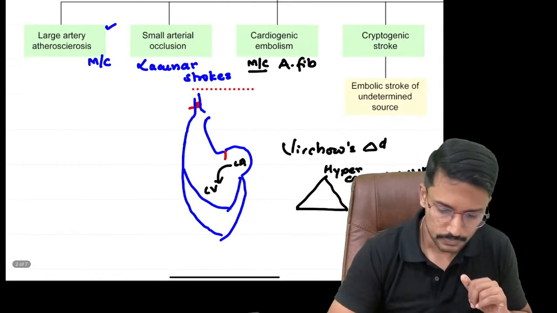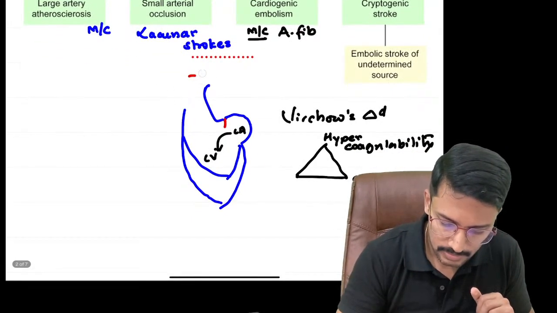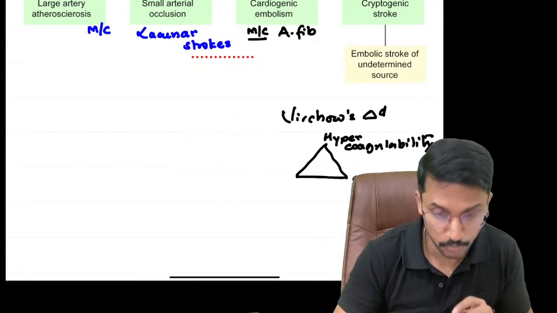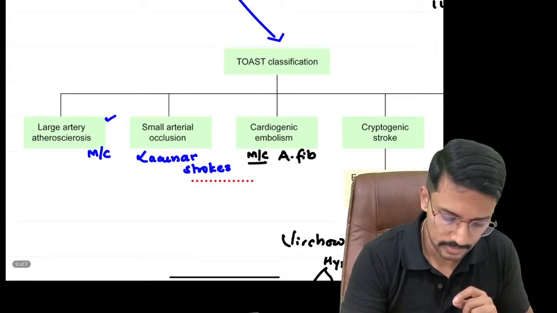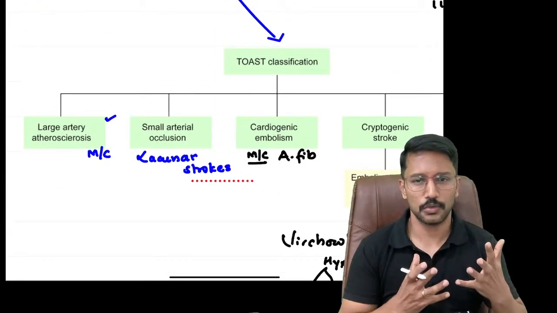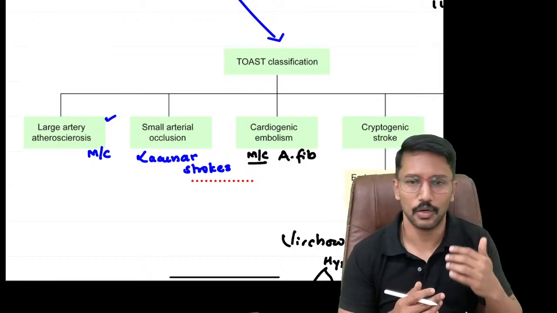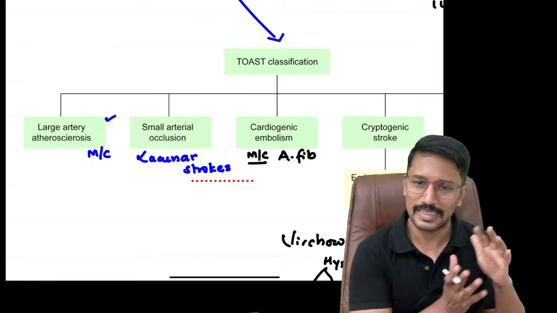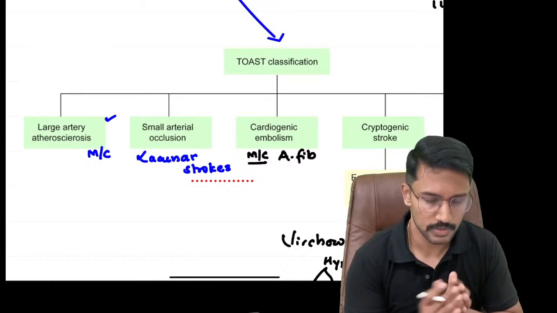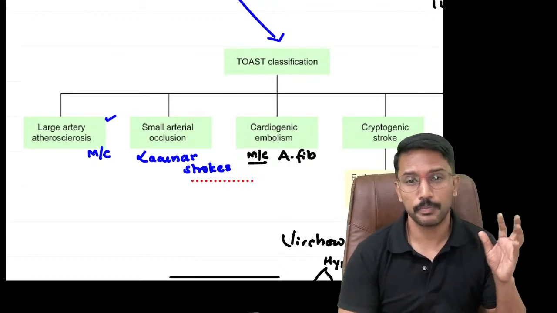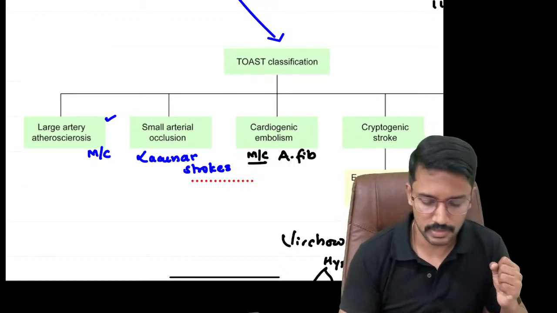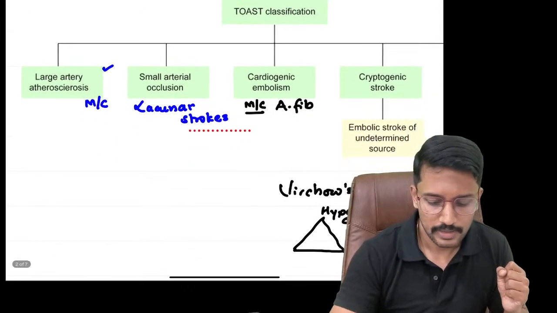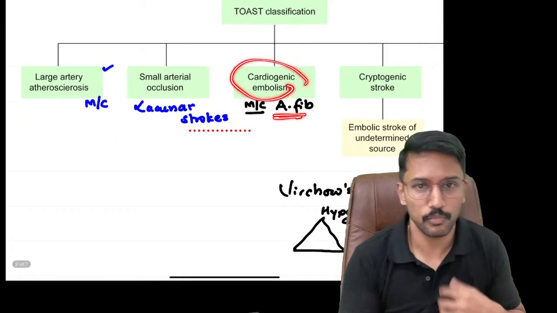Okay. Now, apart from these types of strokes, we studied large vessel atherosclerosis, which is part and parcel of aging, along with risk factors like hypertension, dyslipidemia, obesity, which increase the rate of development of atherosclerosis. The same atherosclerotic process can also cause occlusion of the small vessels, resulting in lacunar strokes. Cardiac dysfunction can result in cardioembolic stroke.